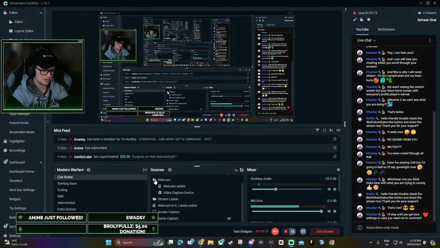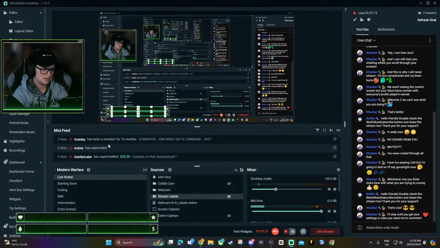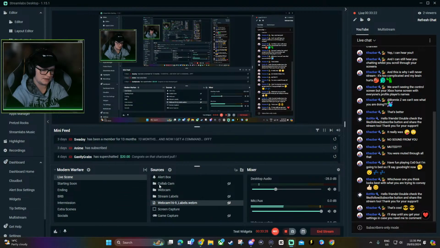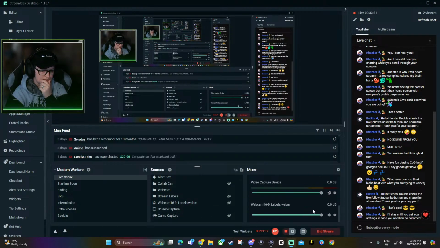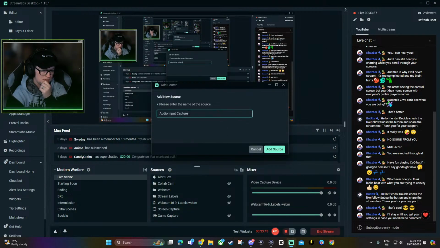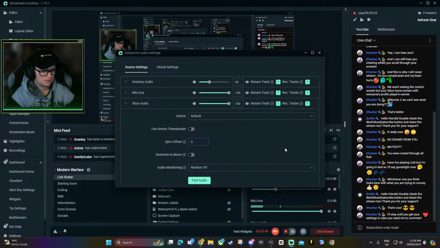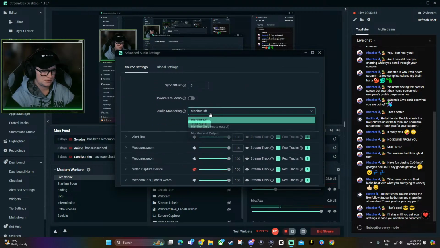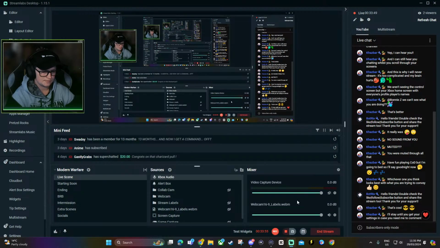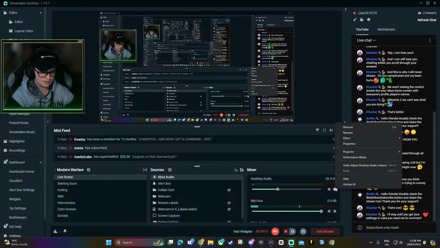This stuff here, I just hide it. I used to use them, but with the Streamlabs labels now, I just hide them. I can use them at a later date, but I don't need to right now. So just go ahead and hide those ones. And then the video capture device I need to mute, and then I need to add my input. Beautiful.